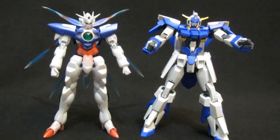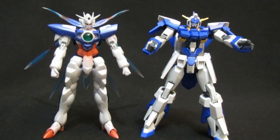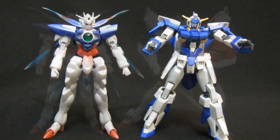And it's sad that we don't have all that much from Awakening of the Trailblazer besides the high-grade line, but if you were to go and line them up, here you can see that we're going to have the HFX, which also has some similarities to the new and the 00 Quanta, but you can see if you had it on your shelf next to the other high grades from Gundam 00, that it wouldn't really stick out in terms of being out of place. It just definitely doesn't have a Gunpla feel and not the same blocky construction. Definitely smoother all over, but in terms of overall height, he's not going to stick out in a bad way.